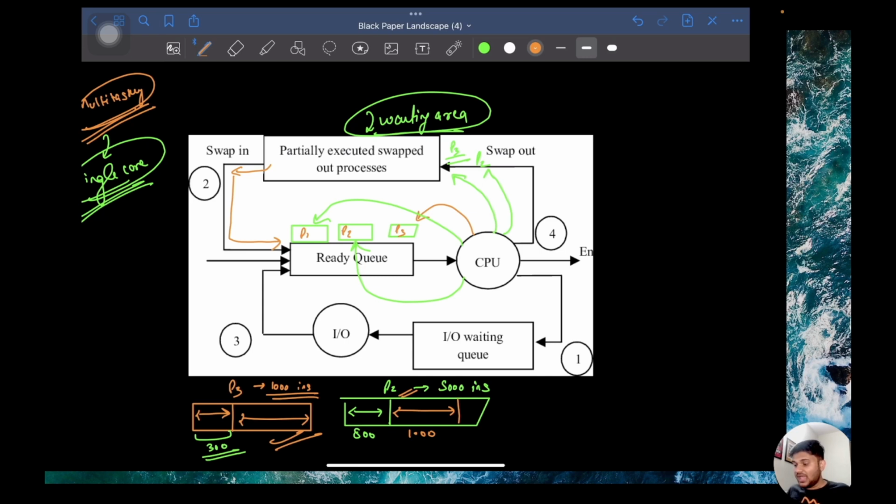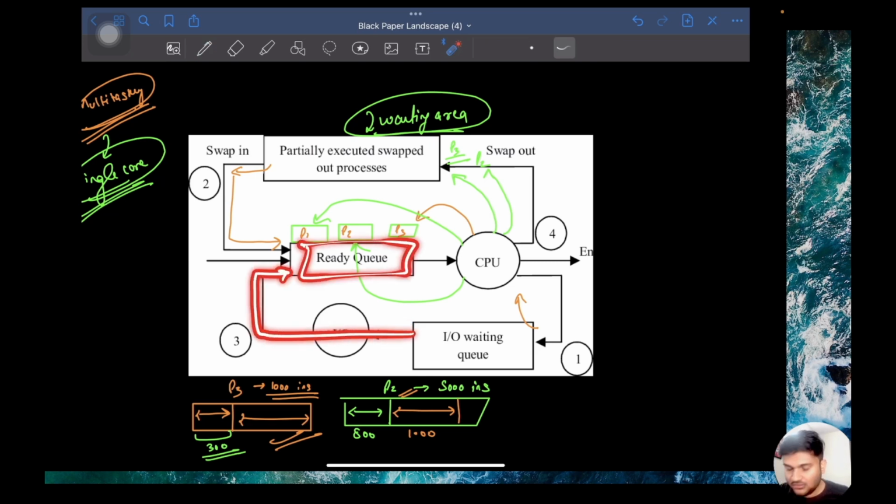These things happen. And then let's say in between all of this execution, you as a user gave some input. Let's say you put a keystroke, like for example, some mouse click or some keystroke, some kind of input you gave in some way. So that input is also going to be processed, like that instruction is also going to go inside the ready queue, which will be later picked by CPU.